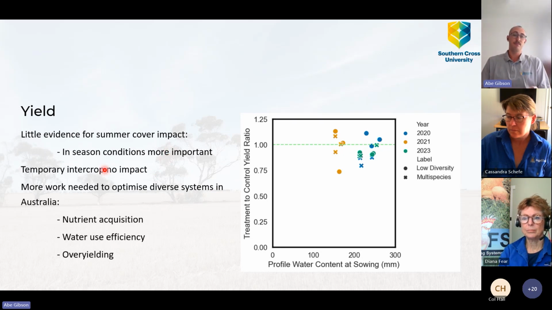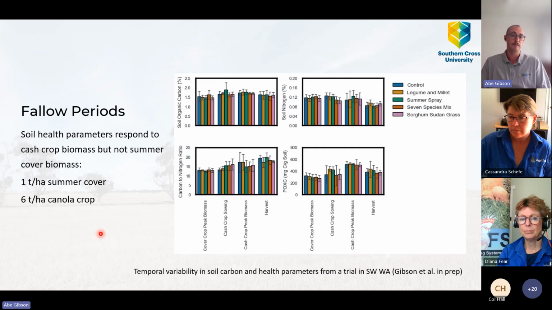And then I haven't presented the temporary intercrop data because there's been no impact to yield from the data that we've collected so far. We really need more work to understand the trade-offs between biomass and yield, because there's no point growing biomass for soil carbon cycling or soil carbon building if we're going to have an impact on yield, or we need to find a way of compensating for that loss in yield, which I'll talk about at the end. And again, understanding the benefits that come from these systems needs more work in Australia, and that's why we're continuing to run these trials through to 2028.